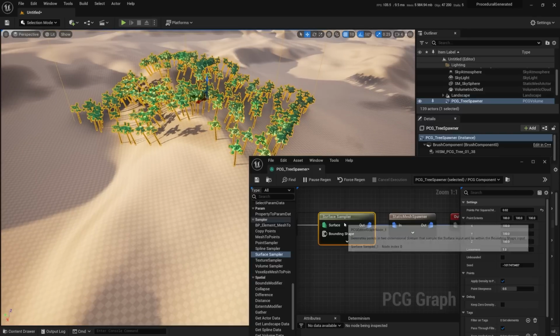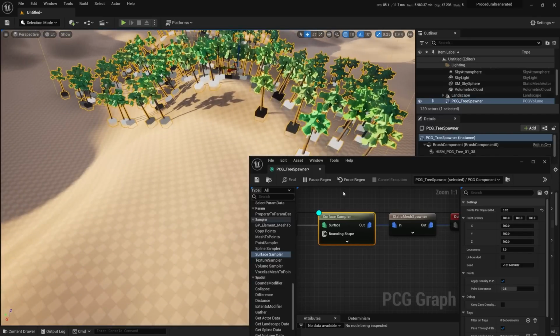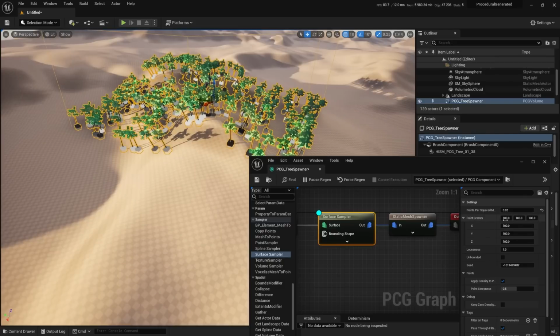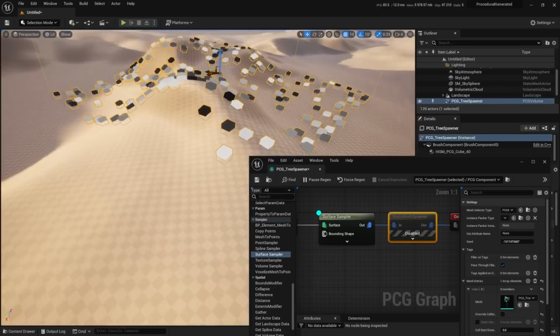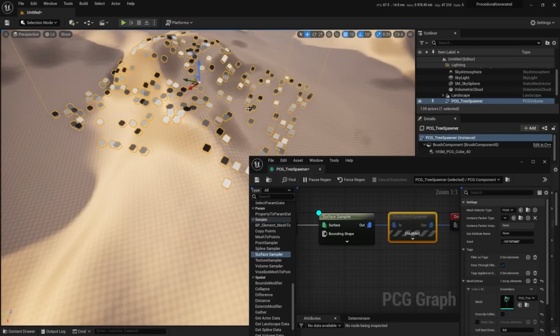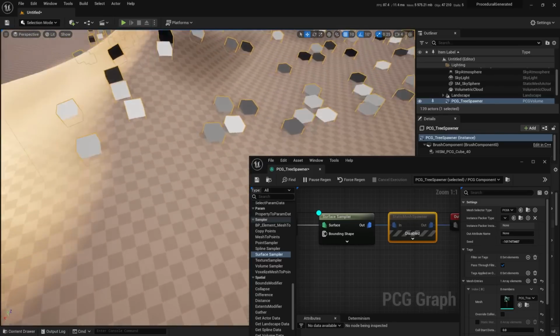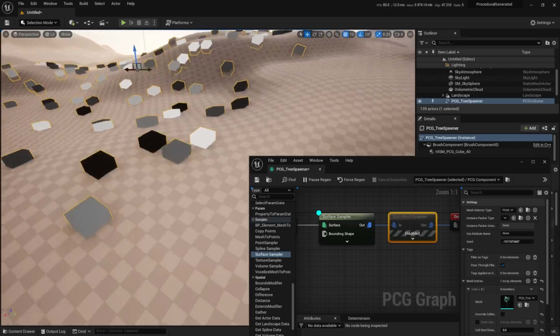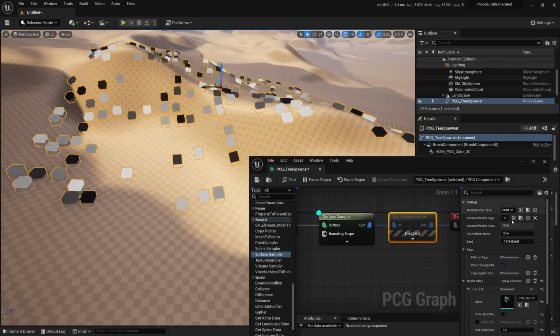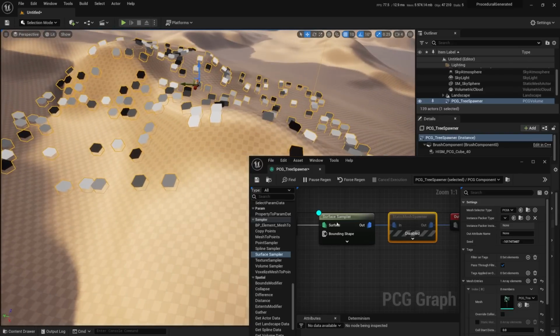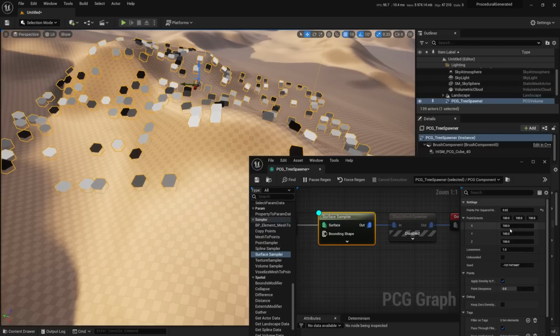Also, let me open the debug again. We can increase the point extents. Let me disable the static mesh again. The way that these points are being generated, if you look at it closely, there is no point that is overlapping each other. So if I increase the extents, let me click on the surface sampler again.